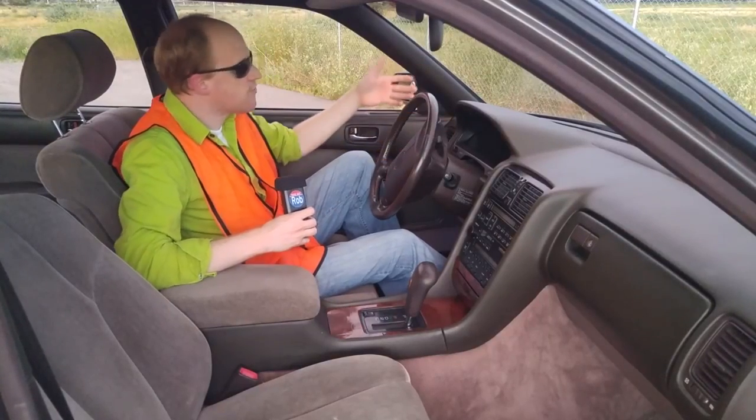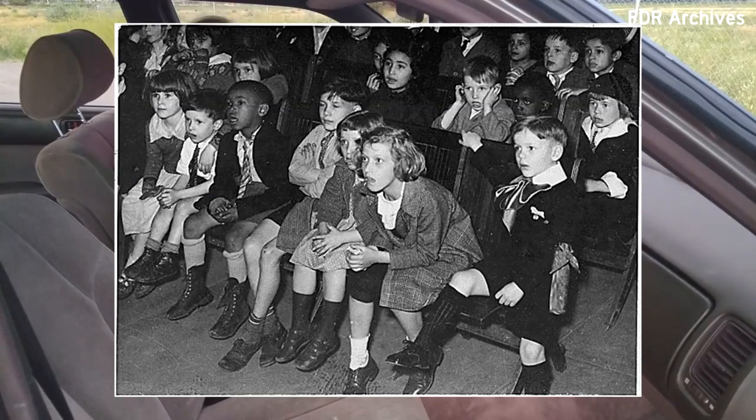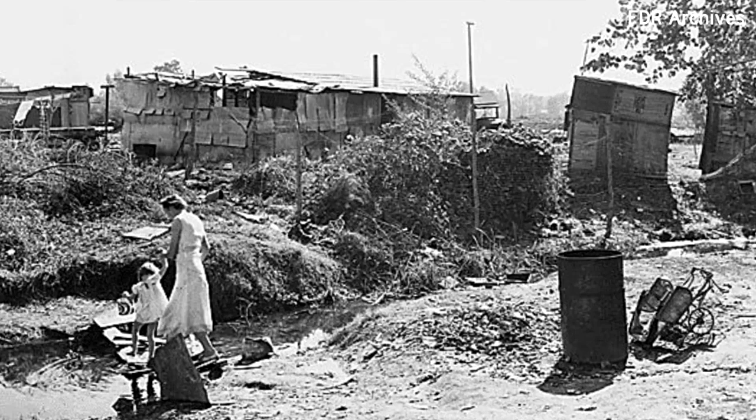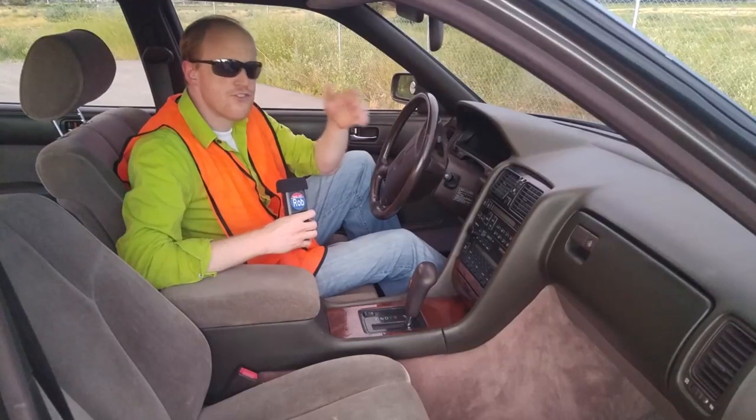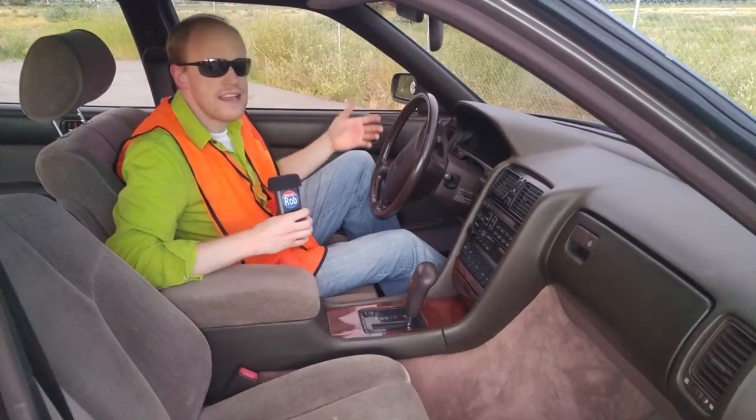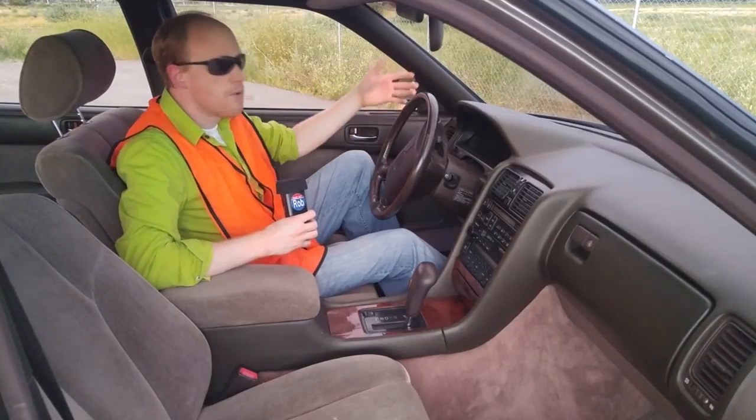The people who bought this car were the silent generation. These were people who were born in the Great Depression, who maybe served in the Korean War or enlisted really young to serve in Japan. They lived very conservative lives, and so for them the idea of luxury is something durable, something that lasts a long time.